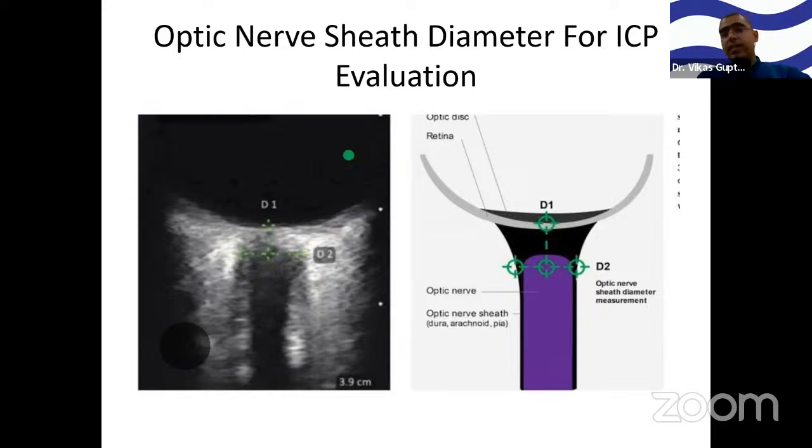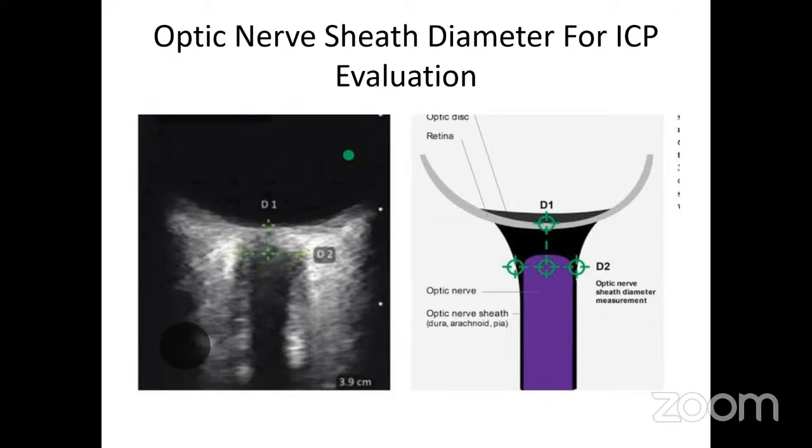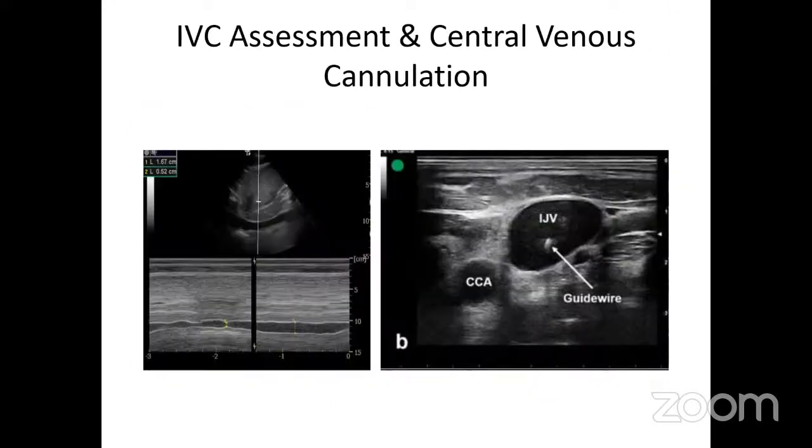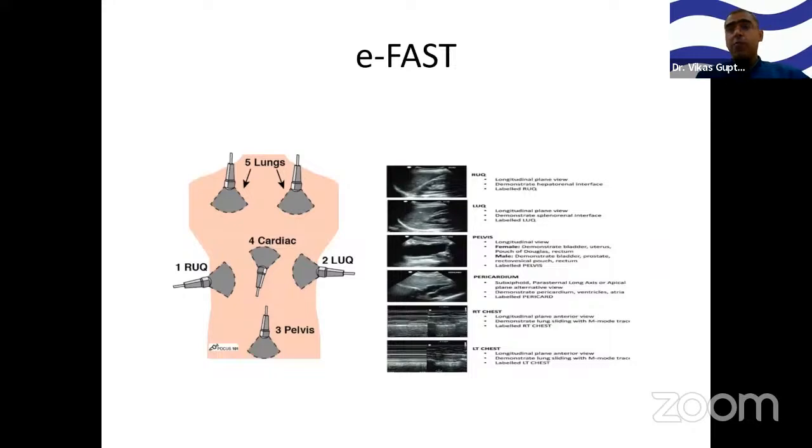Also in casualty, whenever a patient is received, we can see whether the optic nerve sheath diameter is increased or not. We can diagnose whether there is a need for mannitol, and how much mannitol. It is a very handy tool in treating the patient day by day in casualty and also in OT. This is so important. And the FAST, the most important.